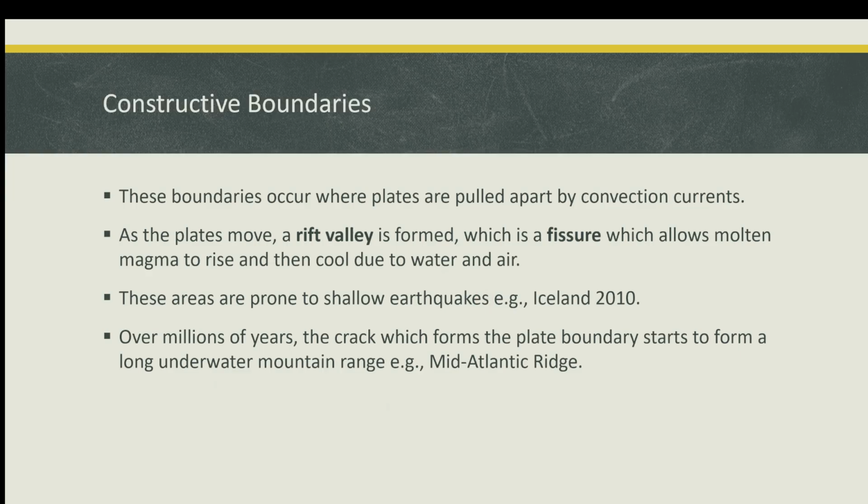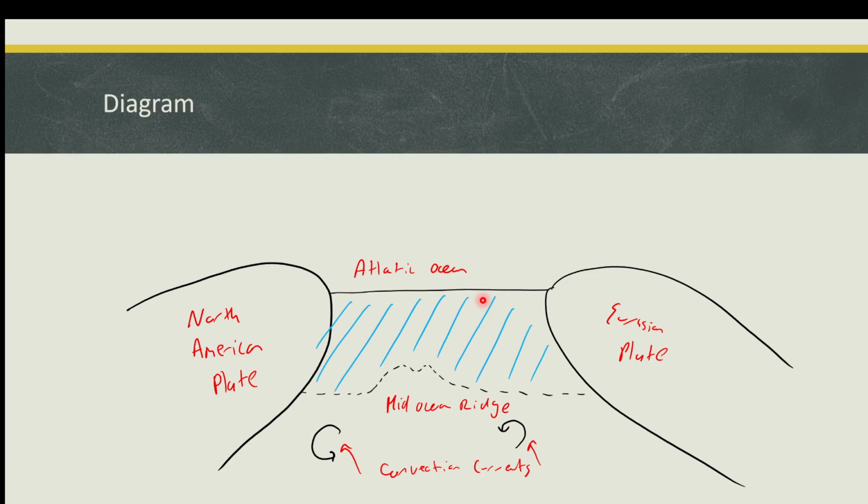Now we're going to have our first diagram. Isn't it beautiful? You don't actually need to be artistically talented once you include all the labels and it looks semi-right. So here we have the North American plate and the Eurasian plate separated by the big Atlantic Ocean. You see the mid-ocean ridge is sort of forming up here. It is very deep, but the mountain itself can actually reach very tall from its base level. And these are the convection currents. As you can see, they sort of spiral and the plates move on top of them as they spiral.